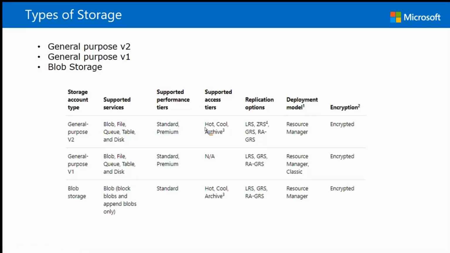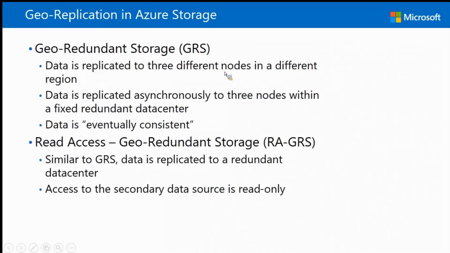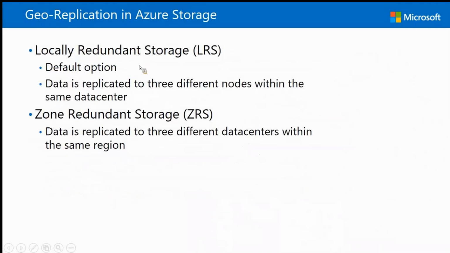So that depends on your design, on your architecture, whether you are going to use it frequently or not so frequently. When you pick the version 2, you just make sure that you are picking the right selection, because that can affect the price for you. The geo-replication comes with all the storage accounts. This is basically the protection that you are receiving. You are receiving an SLA for each of the 4 options. When you deploy storage accounts, you always need to pick an option.